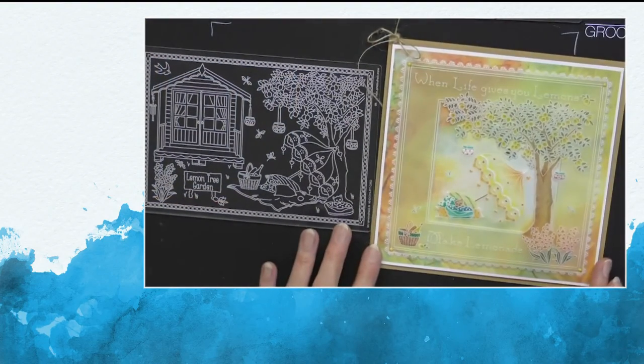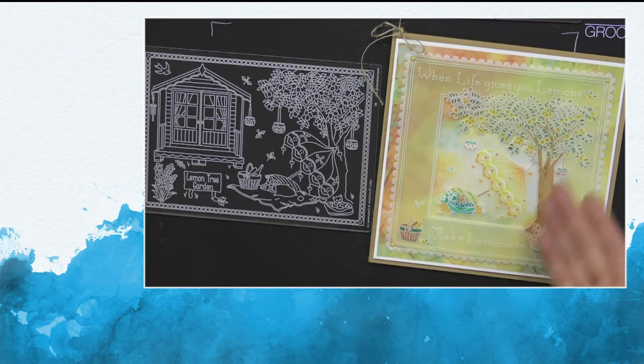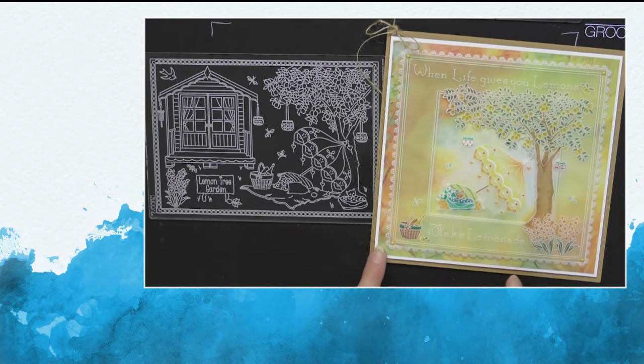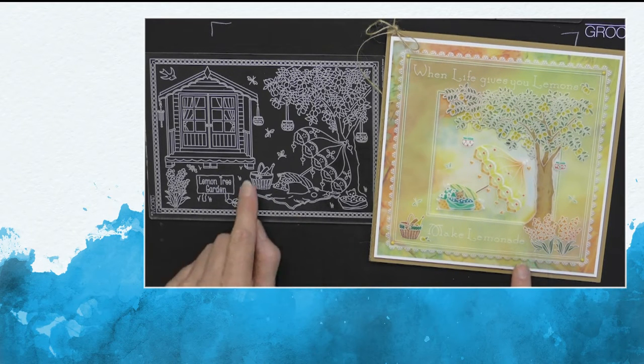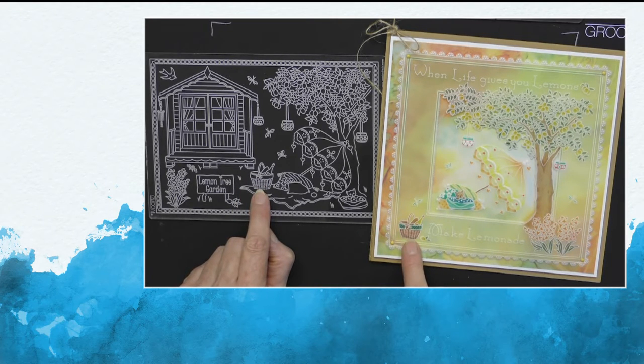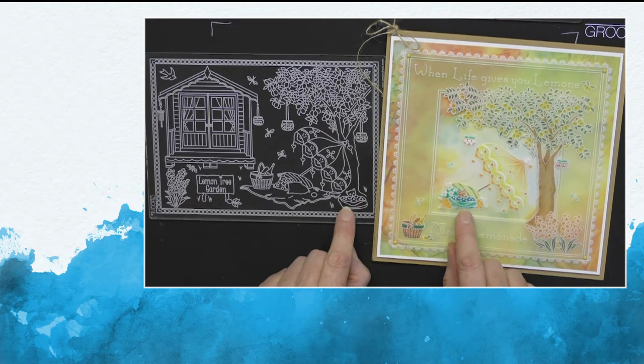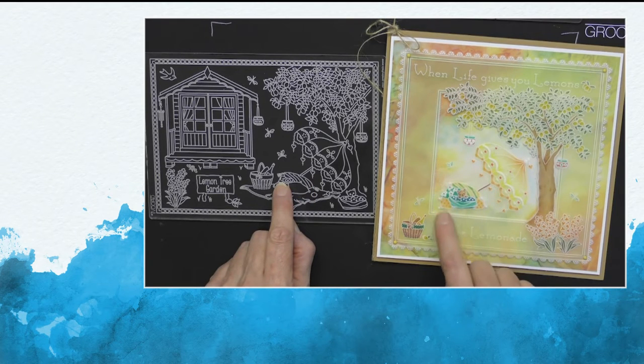Hello! How are you today? I hope you're safe and happy. I've got a beautiful sample — a beautiful piece of artwork by the lovely Linda Williams — which I'm going to take you through today. It's absolutely glorious. 'When life gives you lemons, make lemonade.' This is using that beautiful plate that Linda designed. It's only when you start looking that you really see. The little basket here — there it is over here. We've got these flowers, and Linda's done a pair of them. And then there's the little cat, the little moggy — she's put him there and taken the pillows and put all the pillows around him too.